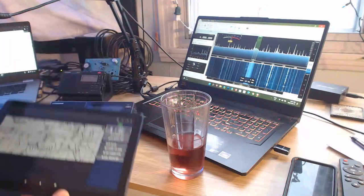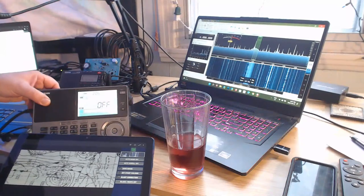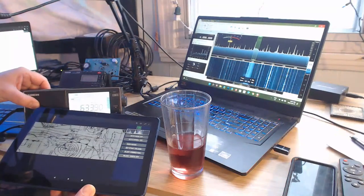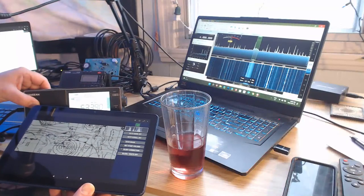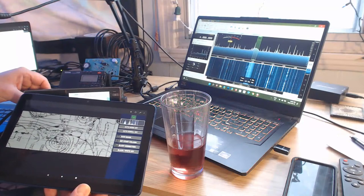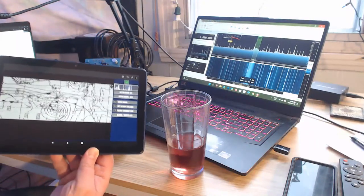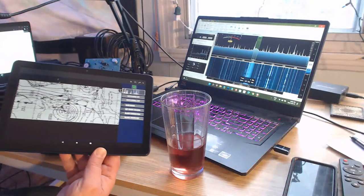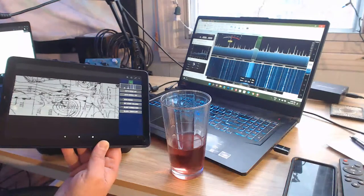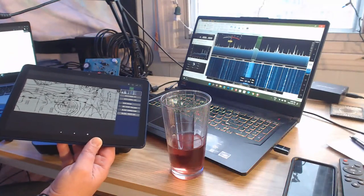So I'm on 6339 upper sideband and I'm not using any cables. As you notice, I'm just using the audio out of the speaker of the radio. So super easy. You don't have to go complex to actually decode anything. So this is the decoded weather chart coming through. We're very clear too. Very nice. So live decoding. We don't do that very often.